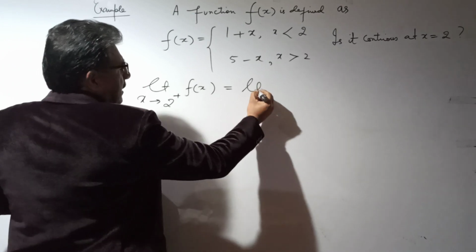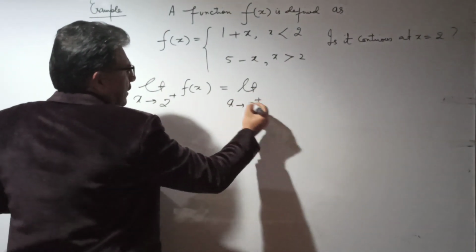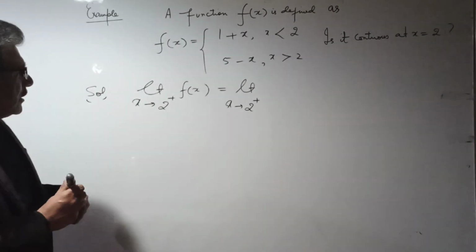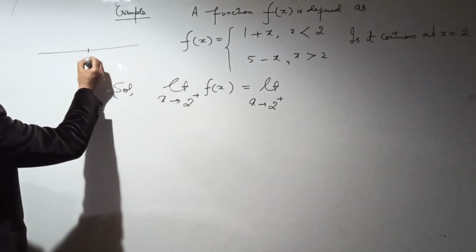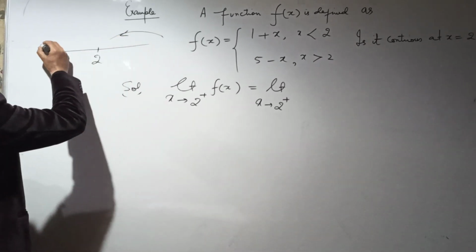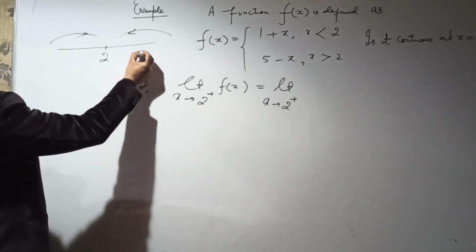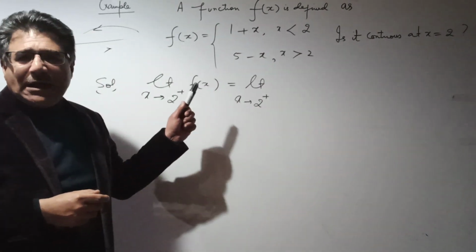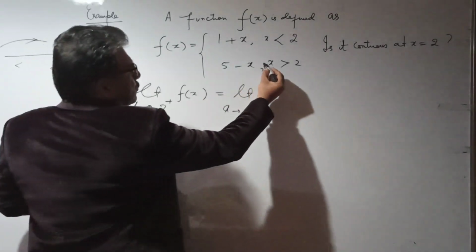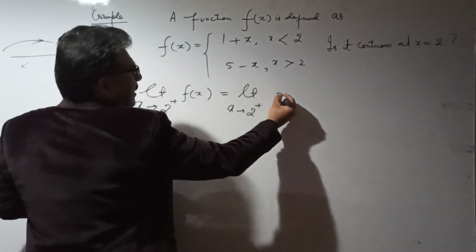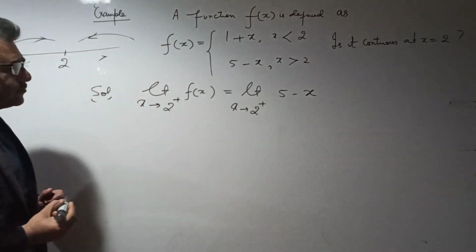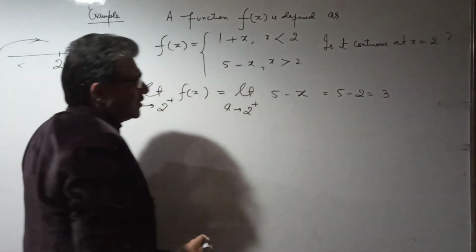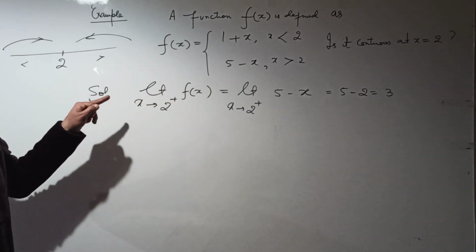It is equal to limit x tends to 2 positive. Now what is 2 positive? What is the function when we approach 2 through the positive values? Because we know we can approach 2 through this way or through this way. So these are the values which are greater than 2 and these are the values which are less than 2. So once it is 2 positive and I am approaching 2 through the positive values, के लिए x is greater than 2, उस वक्त मेरा function जो है that is 5 minus x. What I will do, I will write 5 minus 2. 5 minus 2 will become 3.